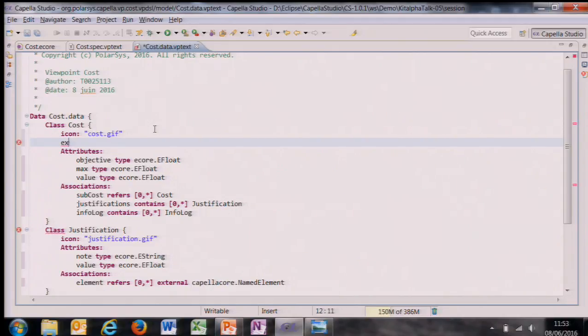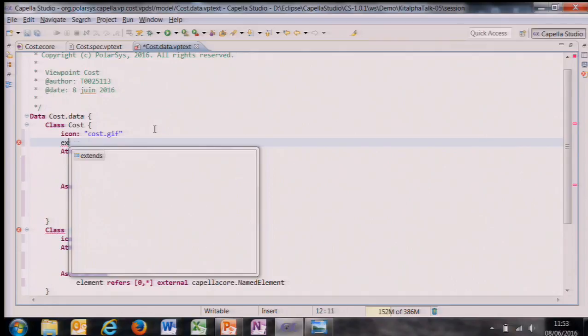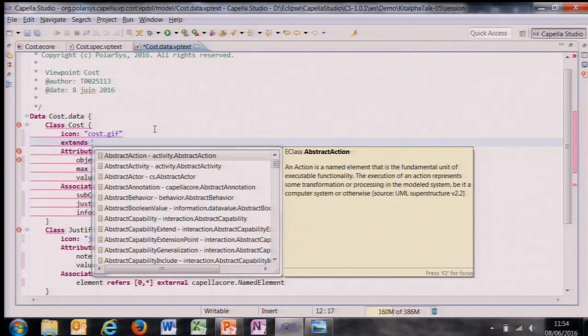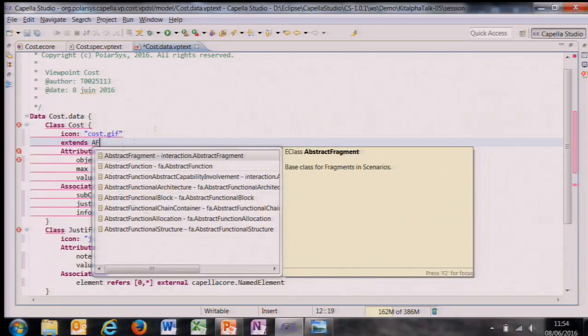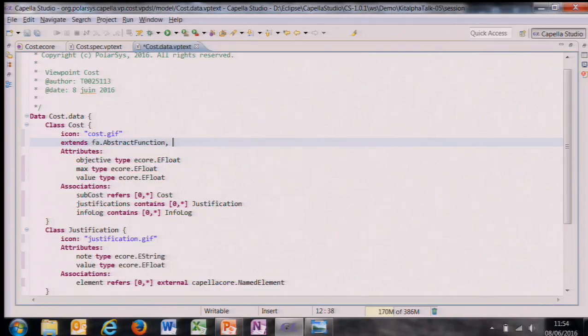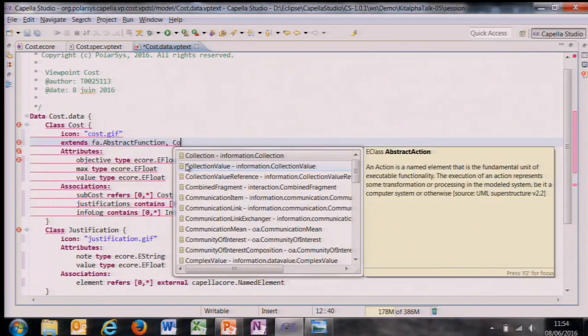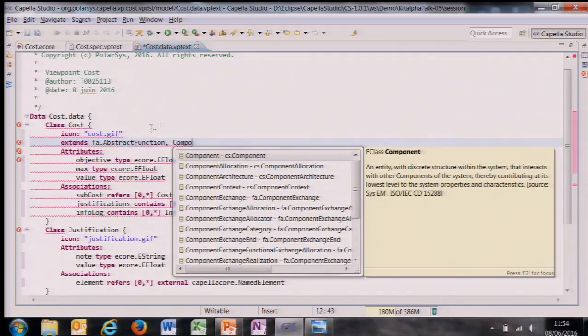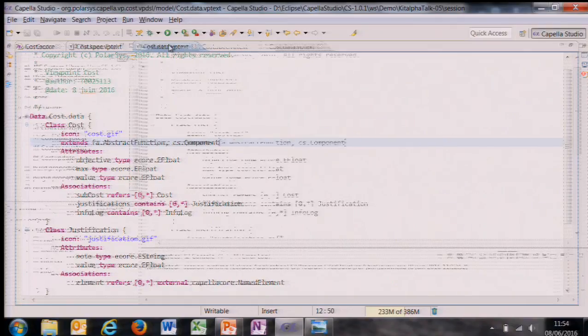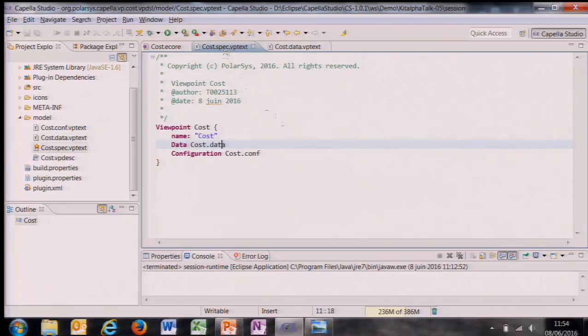So for that we have a declaration, and we say that a cost extends Capella meta classes: abstract function, for any kind of function, and component. Okay, that's all. Are you satisfied? Yes, so far.